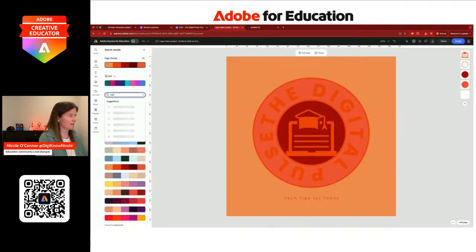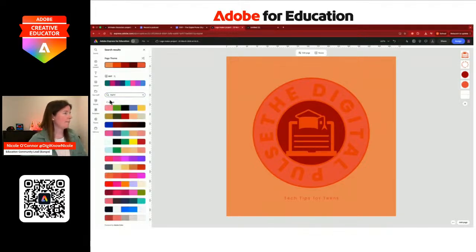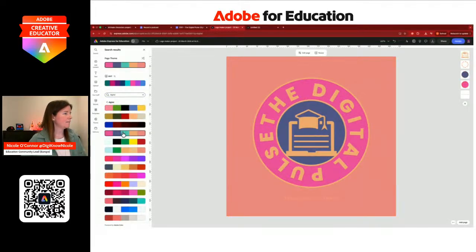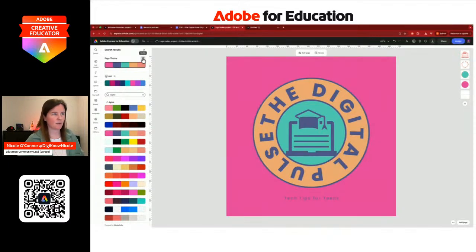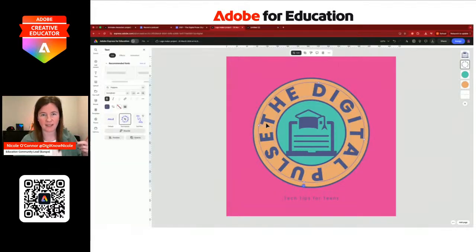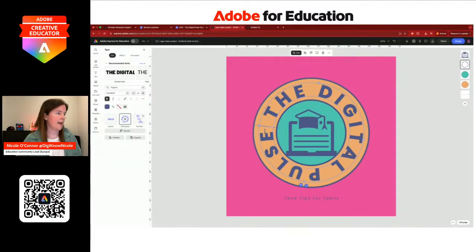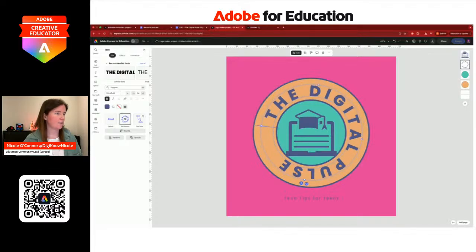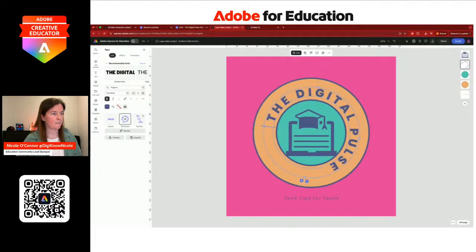Let's see if Digital has a palette in here. That one works. And you're always thinking about the accessibility of your design. Oh, that one's much better. I can read that a little bit better, but I still don't have good spacing here. So what I'm going to do at the end of Pulse is put a lot of spaces to move this almost into an arc.